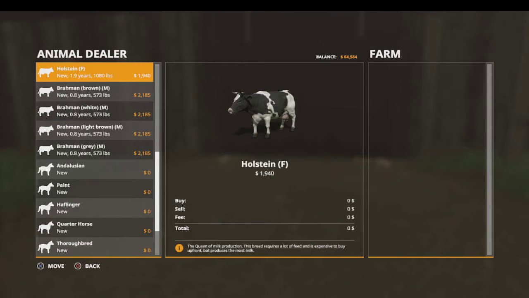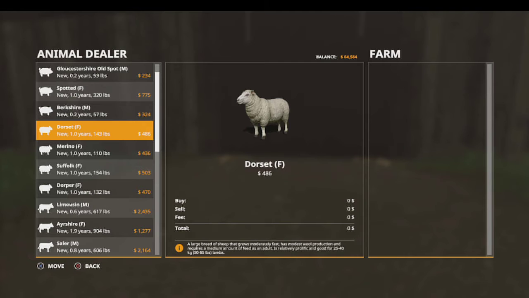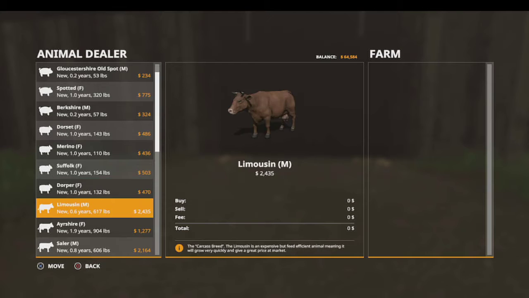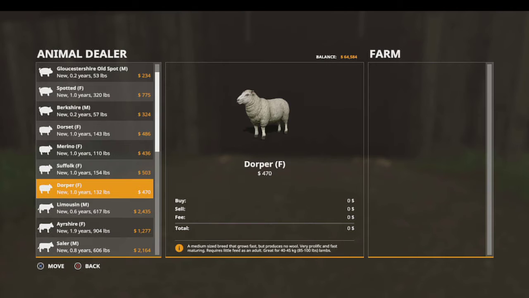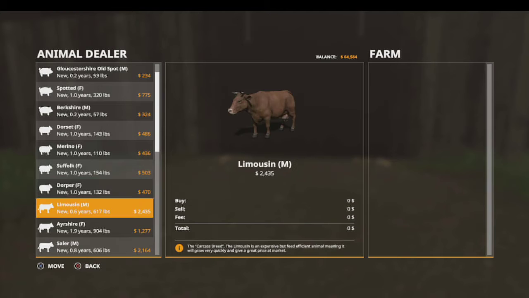But yeah, it looks like with chickens you don't have the option to buy them here. I was wanting to see how much they are, but looking here, the sheep are pretty cheap. They're not expensive at all. So we should do all right with that. We should be able to buy quite a few sheep once we get ready to go.